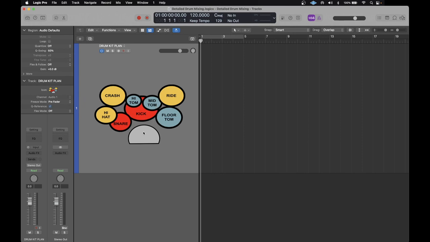So if we look here, we've got a plan view of a drum kit. This symbol here just replicates the drummer facing forward, and then we have the various drums laid out as they would be in a standard conventional drum kit. So first of all, we have in red the kick and the snare. These two are placed in red because they're considered probably the most important part of any drum group. These two elements are what would determine the overall tempo of the track and the general anchor of the track, so the basic rhythm.